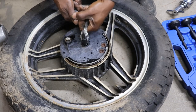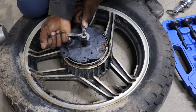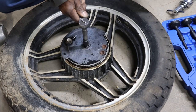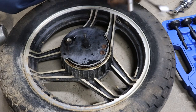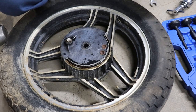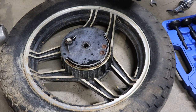I guess trying to pull it. Oh man, I got that tight. I'm gonna have to get a ratchet. Oh man, I didn't put that much force on it. What the tool held up though. Held up quite nicely. Where that was.